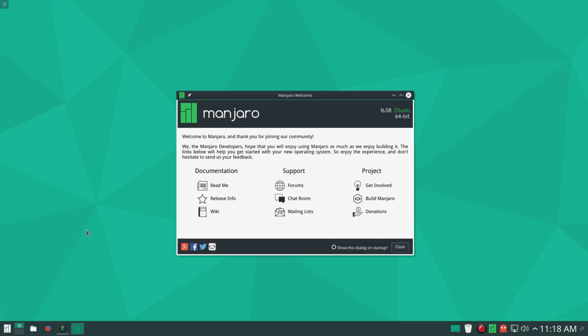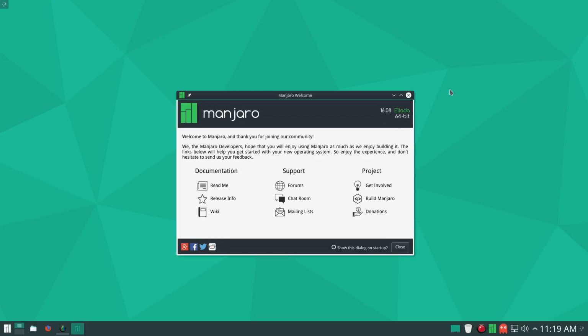Installation's easy. It uses Calamares, and it keeps improving and improving every time I use it with each new successful update to the Manjaro system. It gets better and better. And it's a very easy installation, which I really like. So this is a way to get access to the Arch User Repository with a very easy installer. Okay, so I guess think of it as Arch Lite, maybe. I understand why Arch users don't really consider it to be Arch, but that's getting kind of far afield for us. It is just a wonderful distribution, very stable and very fast.